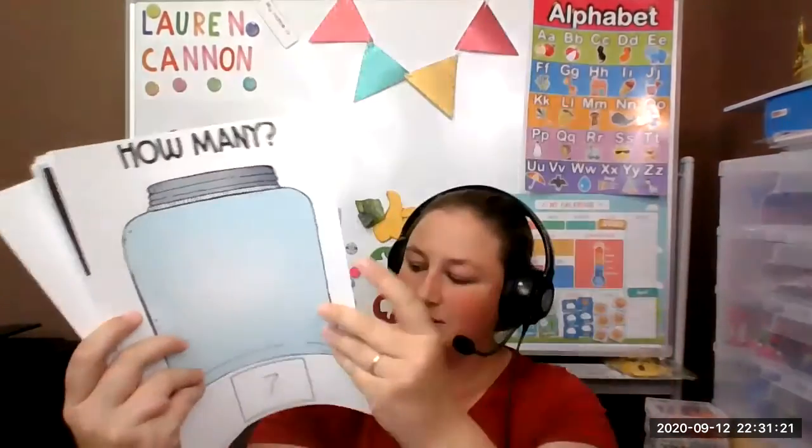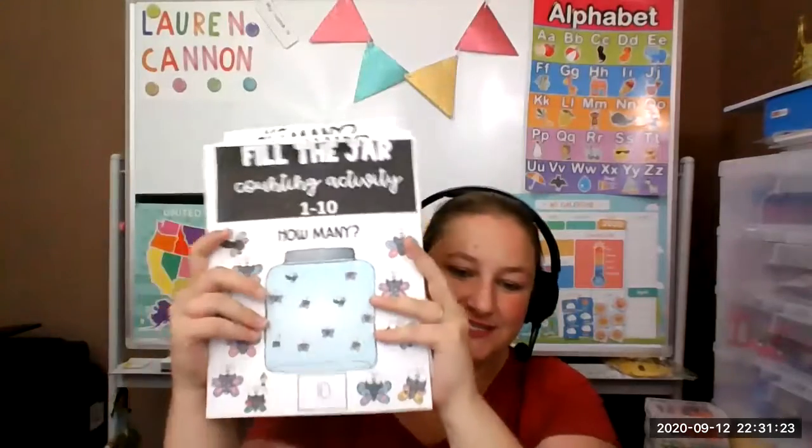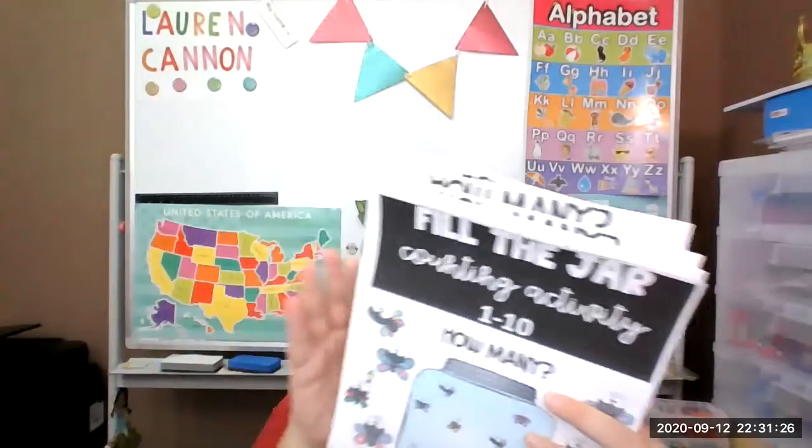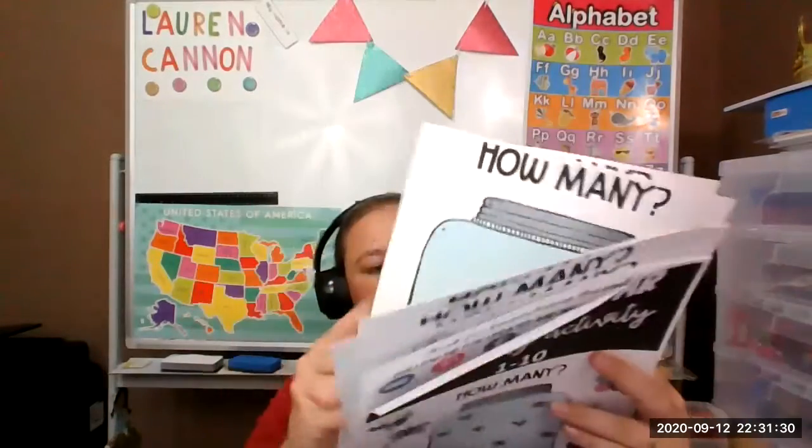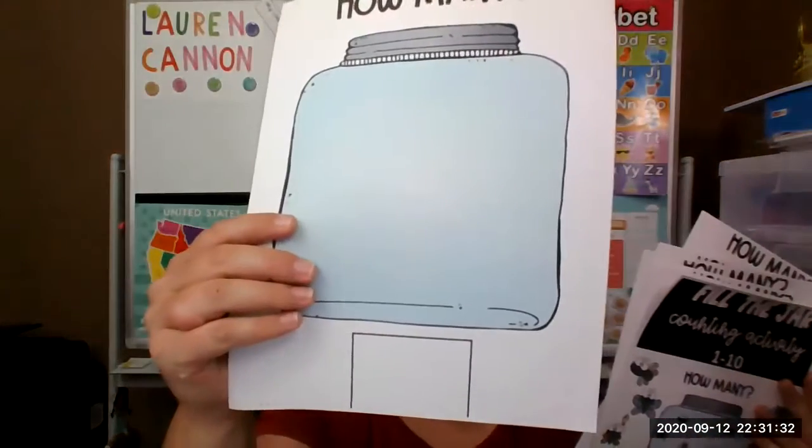She might already be counting to 10 by then because she's already doing it on her fingers. My mind is blowing, guys. It's crazy, but we're still working on it and perfecting it. But anyway, it goes all the way up to 10, just like it says on here. However, on the final pages, so there's the 10. On the final page, you have a blank box to put whatever number you want in.